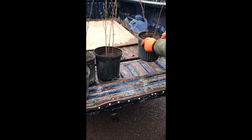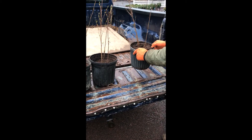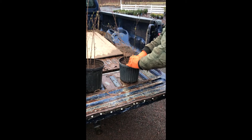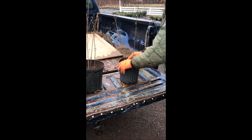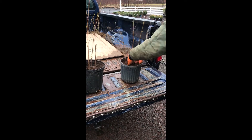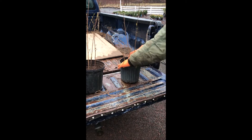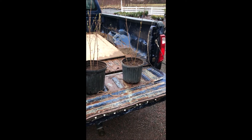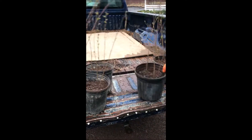When we get done planting them and we get over to the greenhouse, we put them down on the ground after they're not going to be moved anymore, and then we go through and we stiffen them up to be in the shape that we want them to be in, so we don't have to stake them anymore. That way they grow out just like that and they avoid the crossings from being potted.